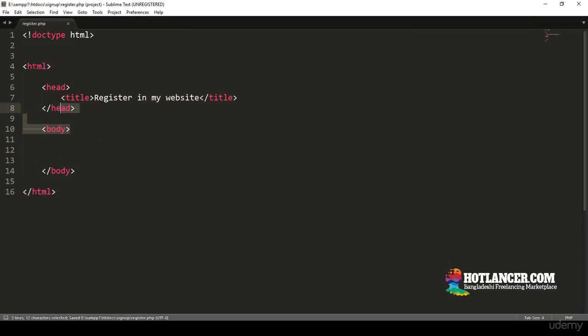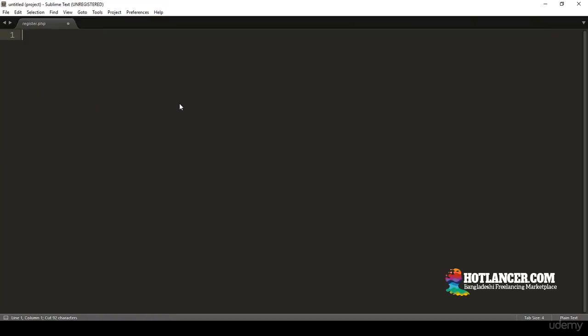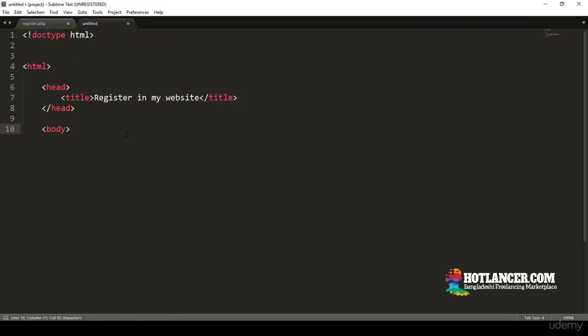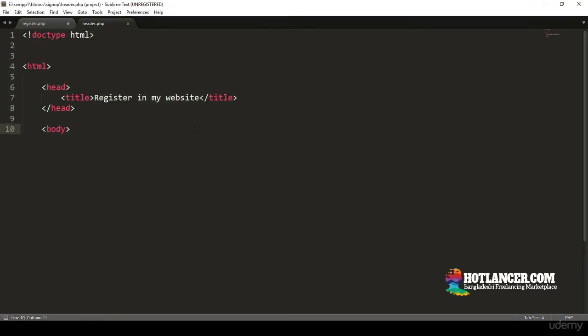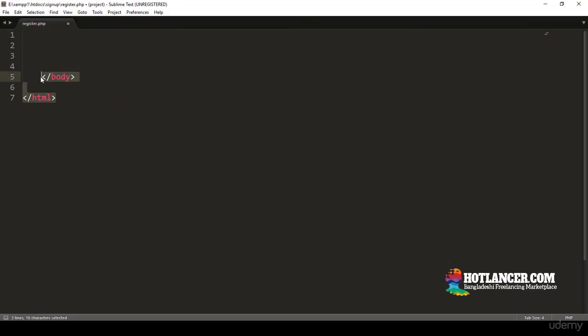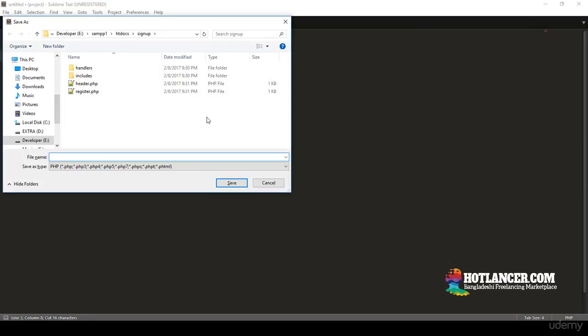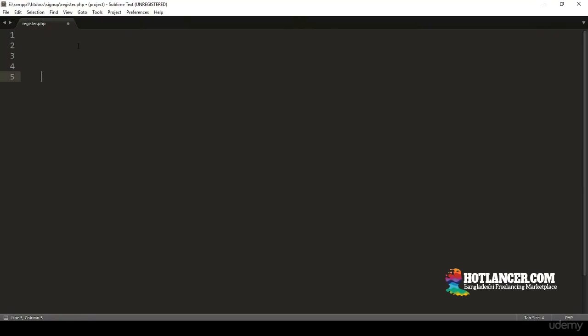Okay, so let's cut all of these and create a new file, paste everything inside here and save this file as header.php, and close it. Let's cut the rest of the code and create a new file, paste it here and save it as footer.php. So we have two files, header and footer.